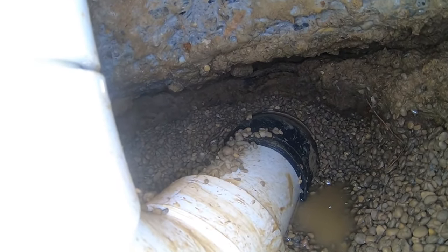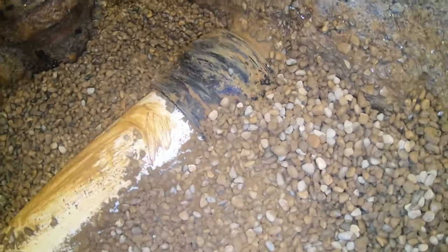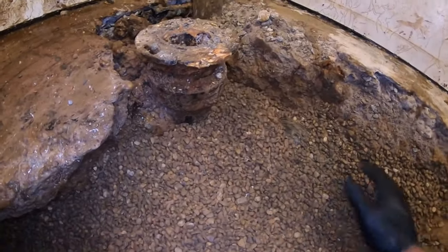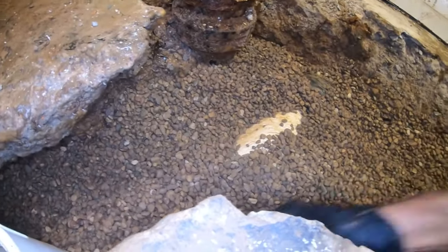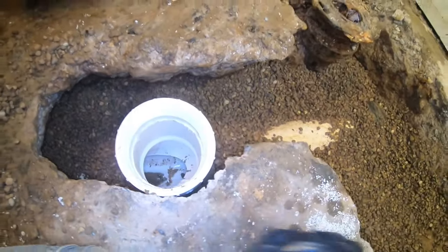put this in. Clay to PVC, 4-inch clay pipe to PVC adapters. I didn't put bands on them or anything. I just put them all in there loose. And I'm not going to seal that. I'm just going to bury it in stone to stabilize it. And that way the water can seep into there instead of coming out from under the shower. Since I snaked it and everything, it's open anyway, but this will help it too.